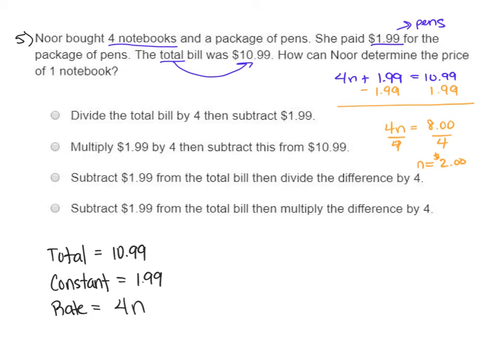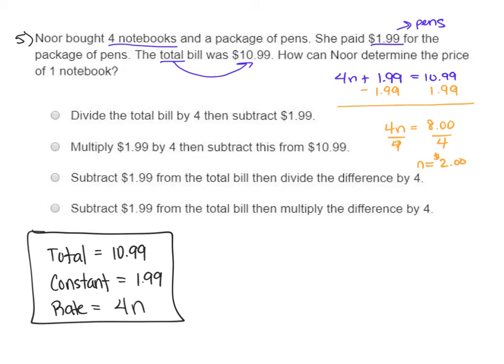On your paper for number 5, I want you to write down this information, using the key words taken from the word problem. I also need you to write down what's in purple and orange over to the side of your screen. Pause your video, press play to resume to hear the explanation.